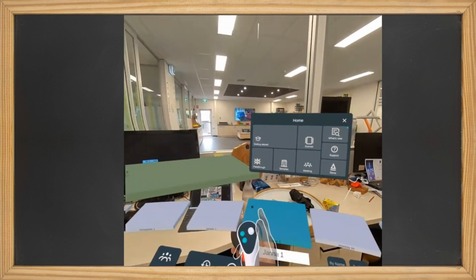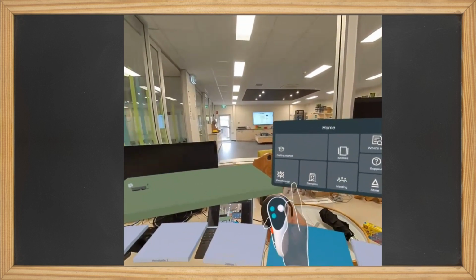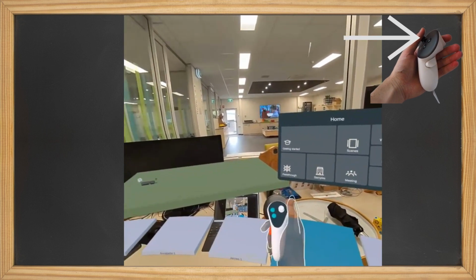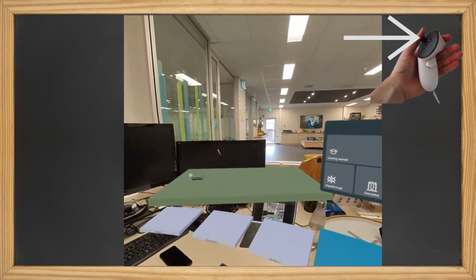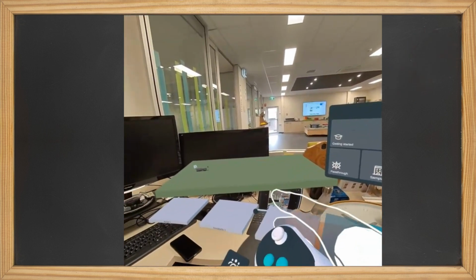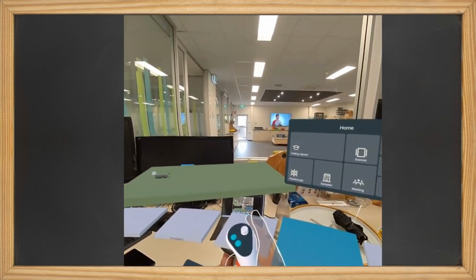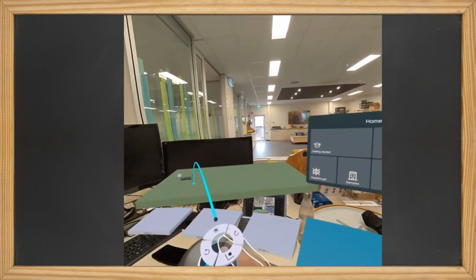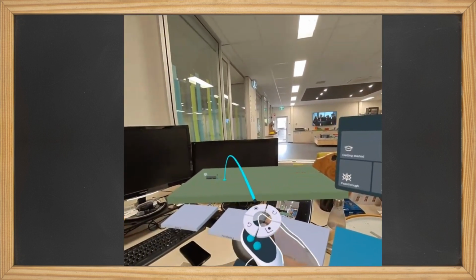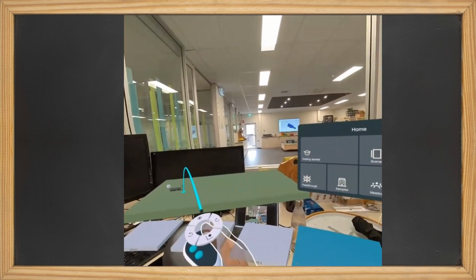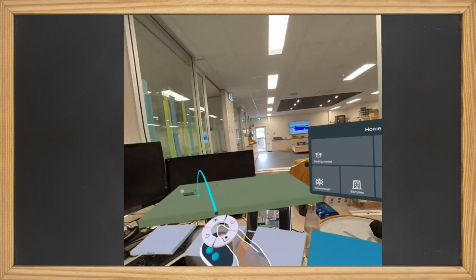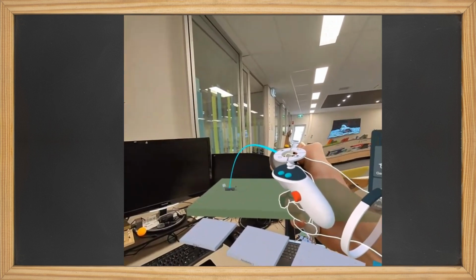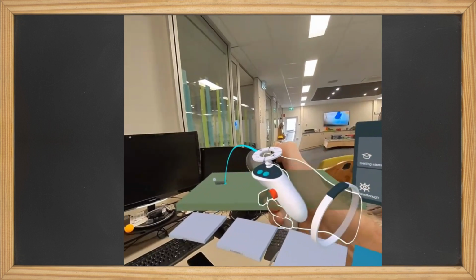So now with my hand controllers, I can see them when I put them in front of my face here, and the joystick that sits on top is what I'm going to use to point and shoot and end up on that platform near that small house that you can see. So I'm going to put my thumb on the joystick and point, and as I do that, it gets this arc or curve, and when I release this, that's where it's going to transport me to. I'm going to try and release this maybe just on the other side of her house near the white tree there. I can really put it anywhere on this platform. It probably doesn't really matter.